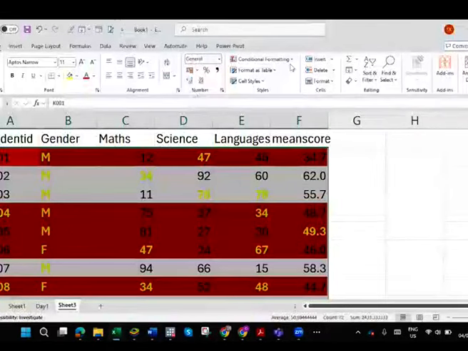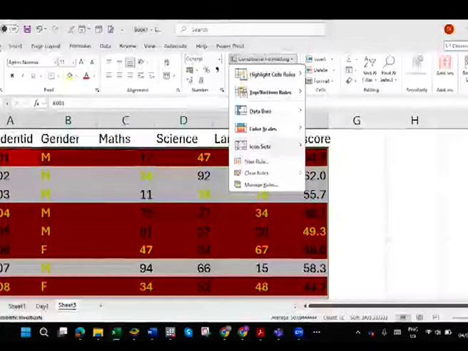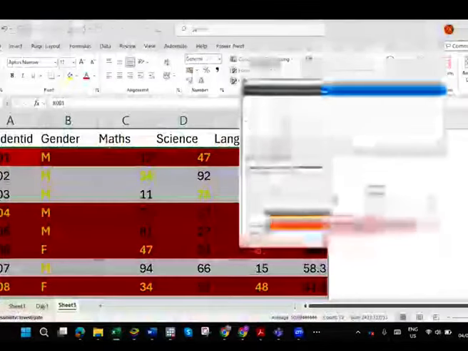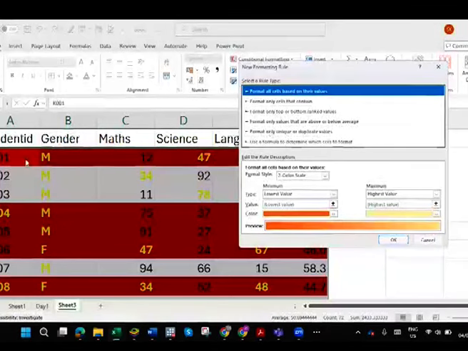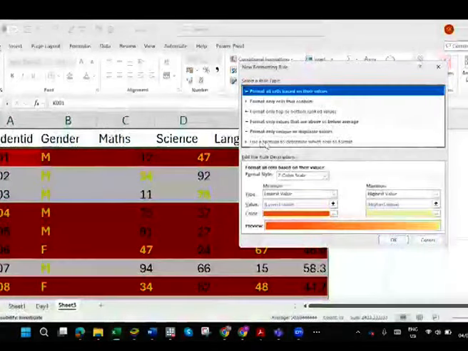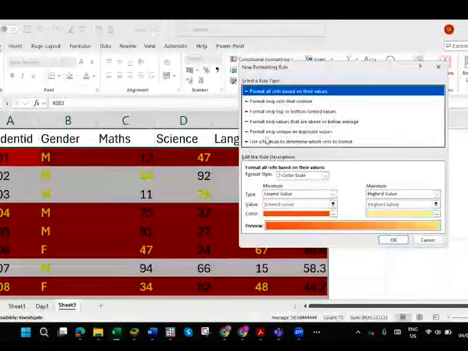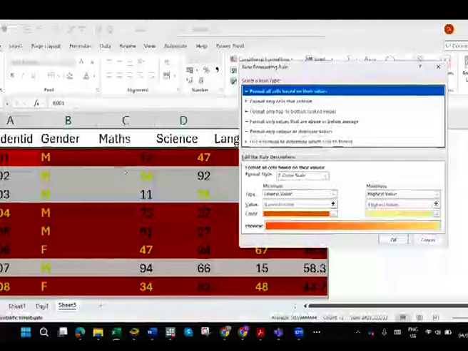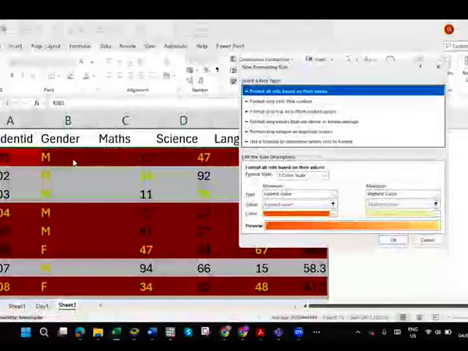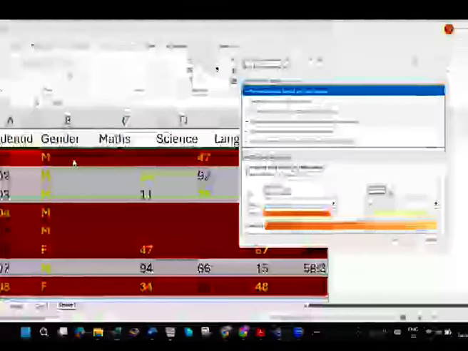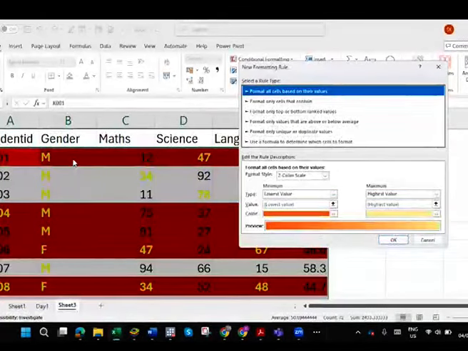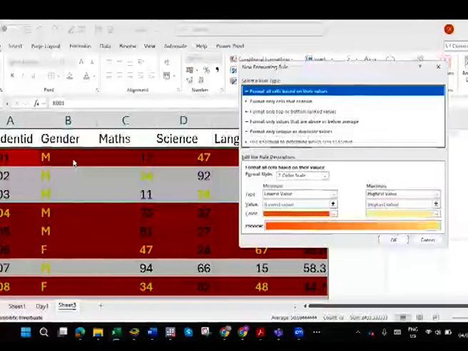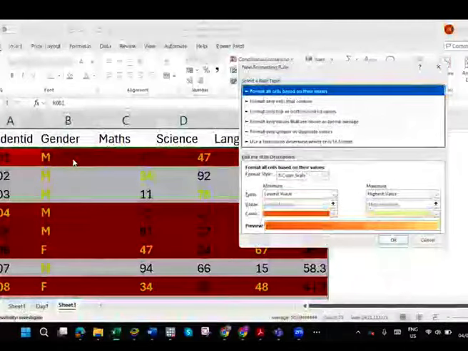So what you're noticing here is that when you go to conditional formatting, new rule, all of this only applies to a single cell. If you want to apply to the whole data set, then you have to use a formula. All the above here apply to a single cell. So if you highlight all the cells, then each cell is looked at. The rule is applied to the cell in which the formatting is done. So at the same time the formatting is done there.